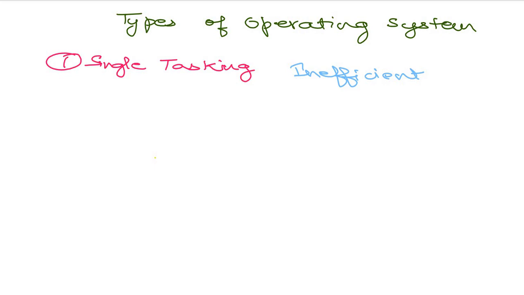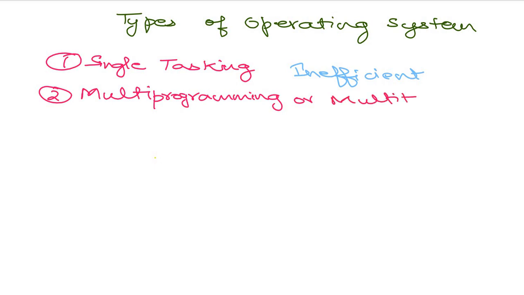Now the next type is multi-programming or multitasking. So what is an OS where we have multi-programming or multitasking done? In multi-programming, what happens is that we assign a new process to the RAM when the IO of a process is being done. So basically we assign a process, and when everything is done and only the IO part is left, we unassign it from the RAM and assign another process, and that gets executed. So this way we save a lot of time.